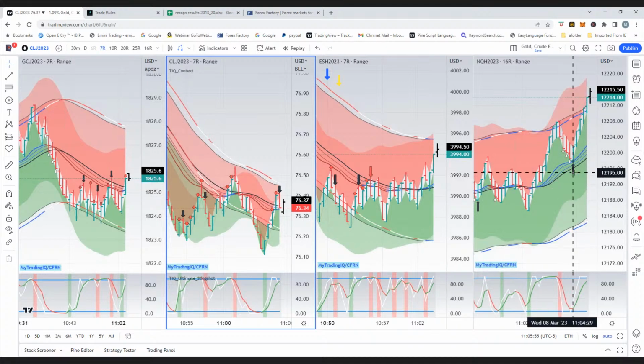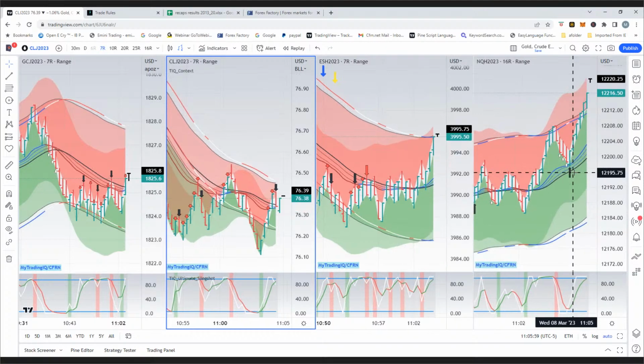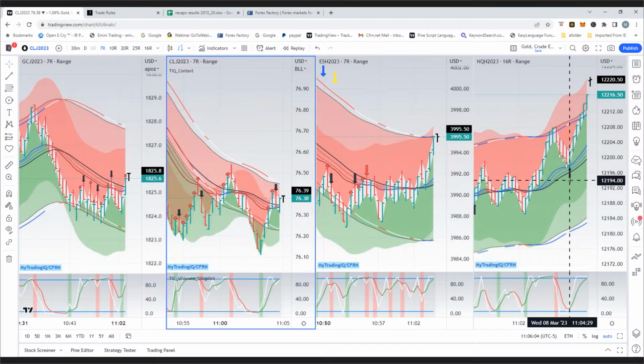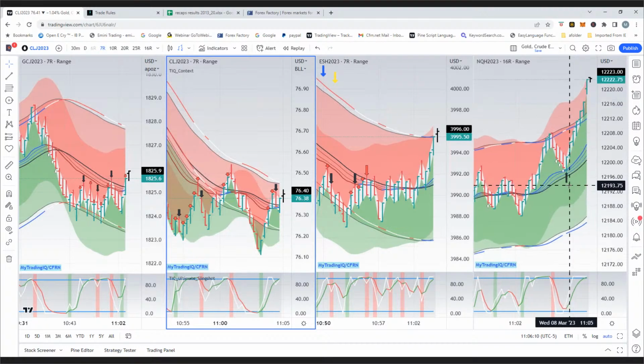This one right here, when Bert was asking earlier, so far the voices you've heard here are Bert and Dwayne and me. Bert was asking earlier about when it bounces off the ribbon, the black line. This is what you're looking for right here. This is a really high probability trade if you have a black arrow off of the ribbon.